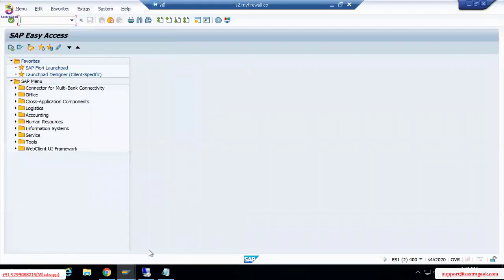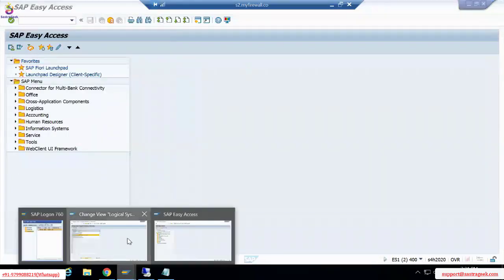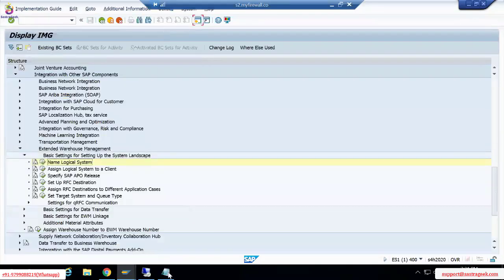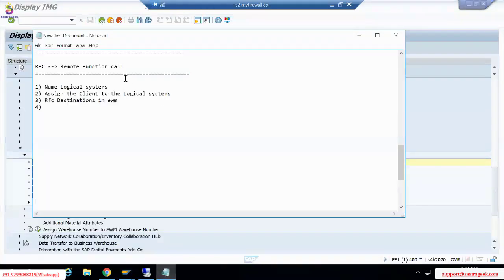Here we have defined the system with ES1; it could be anything, like CH1 or whatever. Normally, when it is client specific, we start with the client and then do it, so ES1 CLNT 400. This is where we have defined a certain client. Name Logical Systems: for ERP1 we have ES1 CLNT 400.